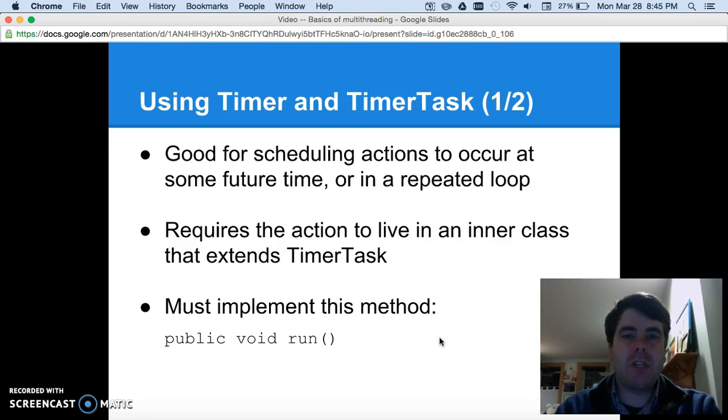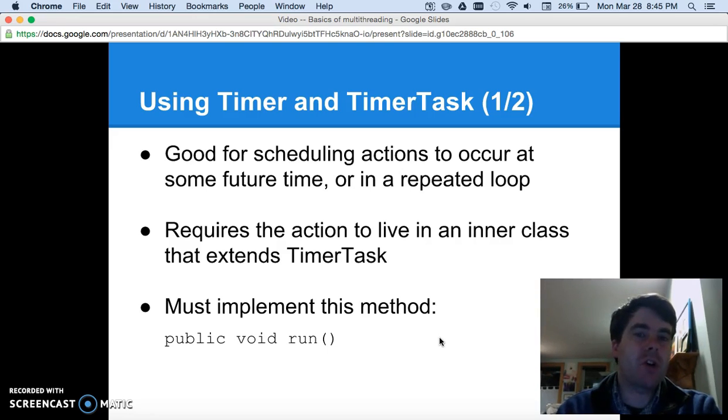Now, the easiest way, I think, to implement this in your program is to use an inner class inside of the class that needs to be updated. The reason why using an inner class is helpful, remember, is that inner classes have the ability to access the variables of the outer classes that they live inside.